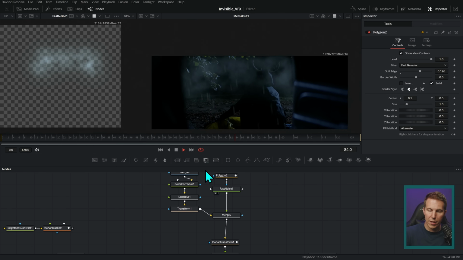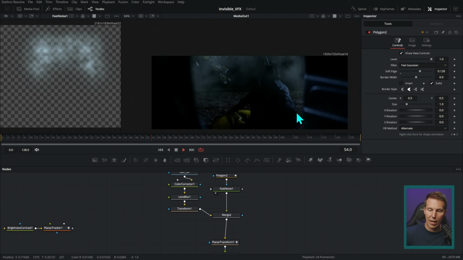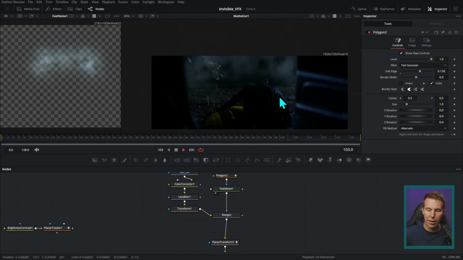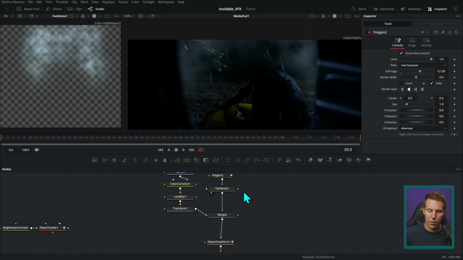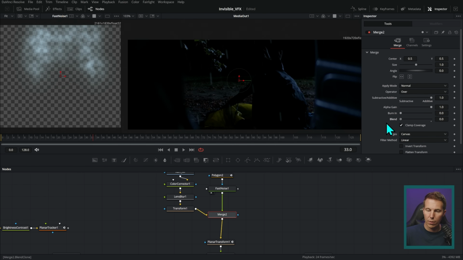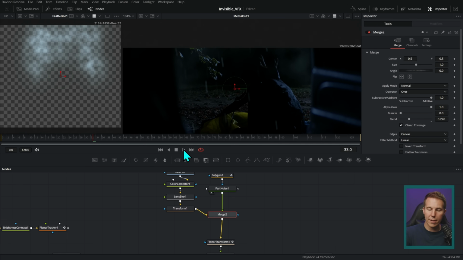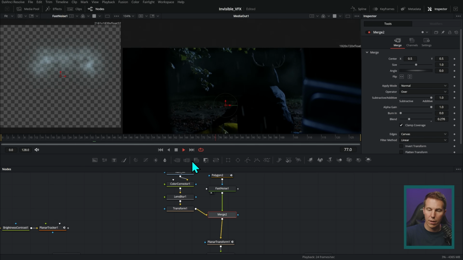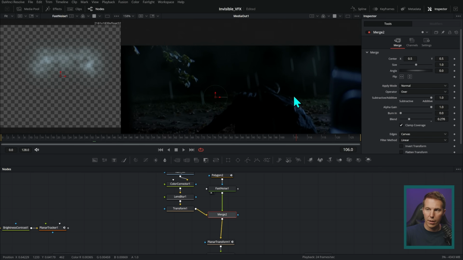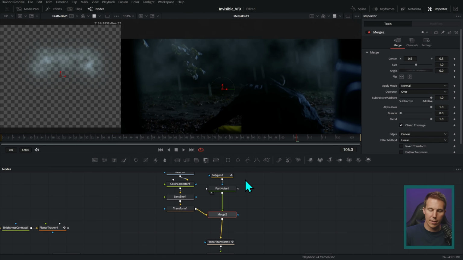So now we have this moving back and forth, and we have that kind of static fog back there. Now, it's a little bit strong. So one thing I'll do is take this merge and take the blend down a little bit. We'll push this up just ever so slightly, just so we have a little bit of fog there. A little goes a long way. This is only at 27%. Good. Okay. And now I'll make this a little bit brighter just so you can see this next part.